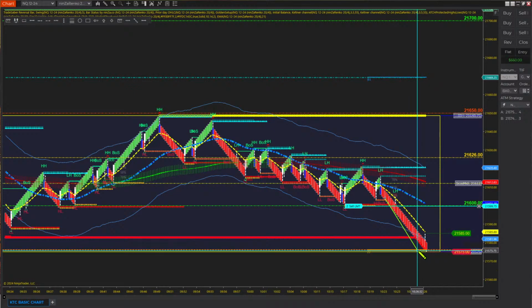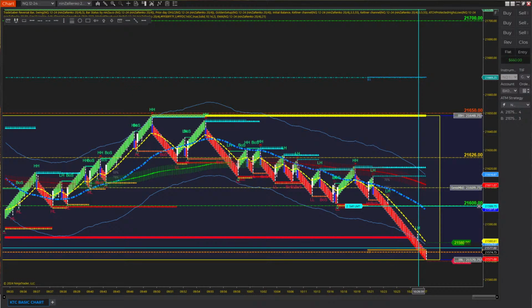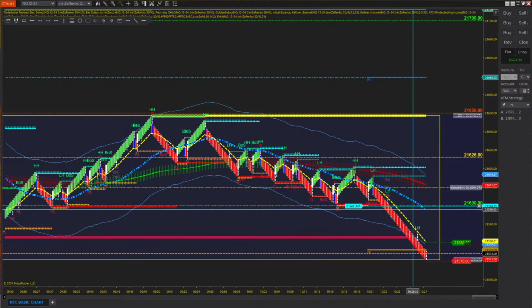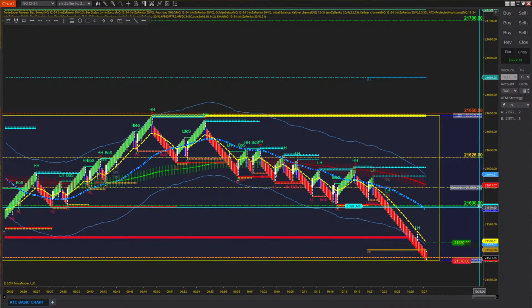And this is where we're at right now. That would have been a great $555 trade on one contract. Wow. On two contracts, that would have been over $1,000. So let me take this trade out. See, that's how you trade that.